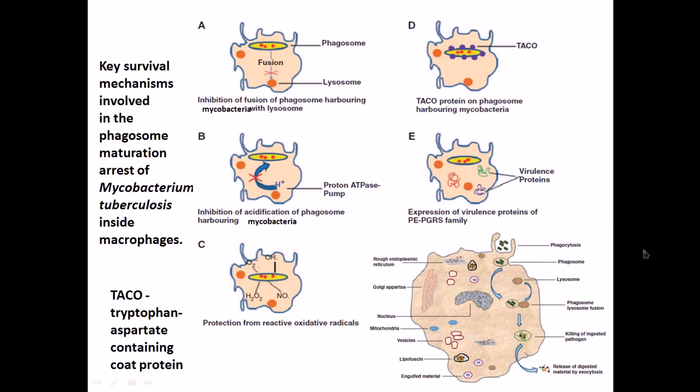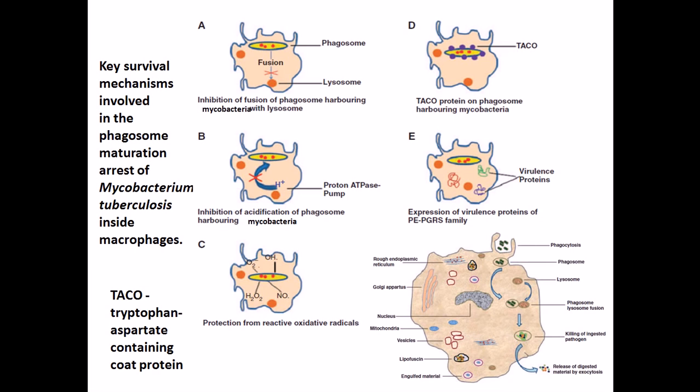Now let's talk about the future stages. What are the different stages that are being blocked by Mycobacterium tuberculosis to survive intracellularly? The first important thing is that they need to block each and every stage of the phagocytic response by the host macrophage, right? So in this picture A, you can see they can block the binding of the phagosome with the lysosome, because that's the normal first step of this process. So they can block the attachment or adhesion of the lysosome with the phagosome.